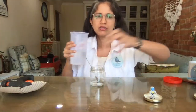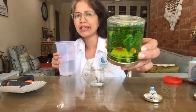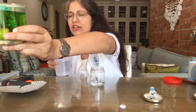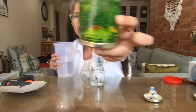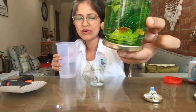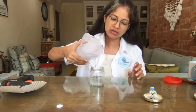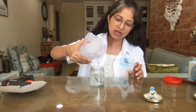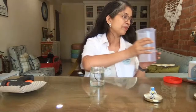Okay. Now, like we just experimented earlier, if you have a transparent color, it looks better for me, not necessarily. Like the dino guy was here, and some children might like him to be in that algae-filled globe, and if you give it a shake, the dino moves around and the sparkles move around. This one I'm going to keep clear because I personally think that adds a lot of beauty to a snow globe.